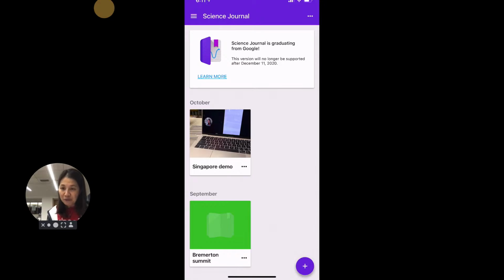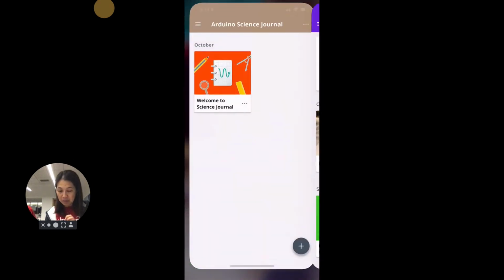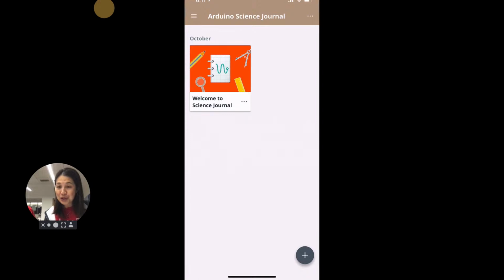Unfortunately, Google Science Journal will be sunsetting. I can't remember what you call that, but it actually got given or purchased to Arduino. So now, after December, it's going to be downloaded as the Arduino app, and it's exactly the same.